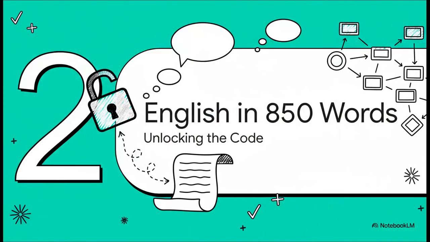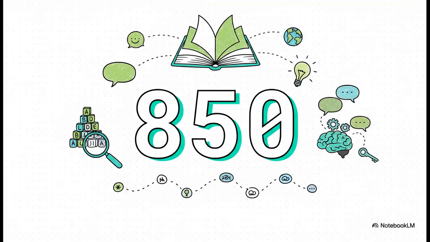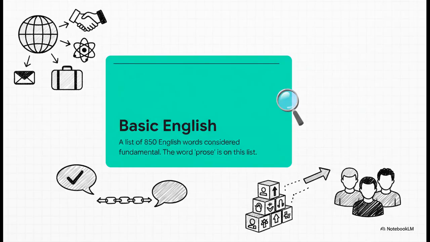Well, it turns out it's not a code at all. It's a list. And unlocking what that list means reveals this incredible project designed to simplify the entire English language. The number is 850, and that is the total number of words in a system called Basic English. Not 850,000, just 850. So here's the big reveal. The B stands for Basic English. It's a controlled version of the language built from only 850 of the most essential words. The entire goal was to create a kind of English that anyone, anywhere in the world, could learn quickly for things like business, travel, or science.